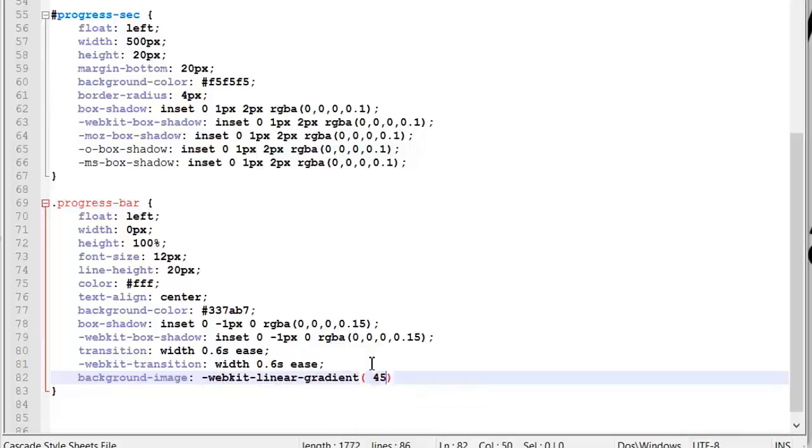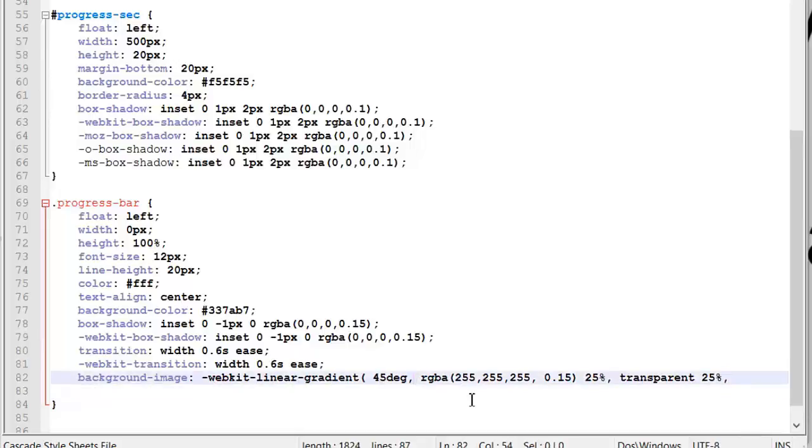For the first parameter we are gonna say 45 degree, which means it will turn it into 45 degree, and then RGBA color, and for RGBA color we are gonna say 255 255 255, and alpha would be 0.15. Okay, and it would be 25%, as well as transparent, and for transparent it would be 25% again.